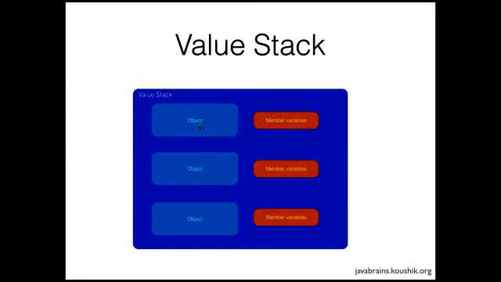Now let's say this object had a member variable called best tutorial website as a string. So we would need to have some way of traversing this object graph in order to get that string. We would have to say value stack dot get this object dot get best tutorial website string, right? So that's the way you would reach the string data. But instead, what the value stack does is it isolates these out and acts as if these member variables are part of the value stack object itself.